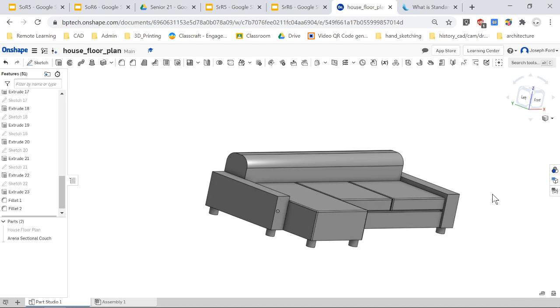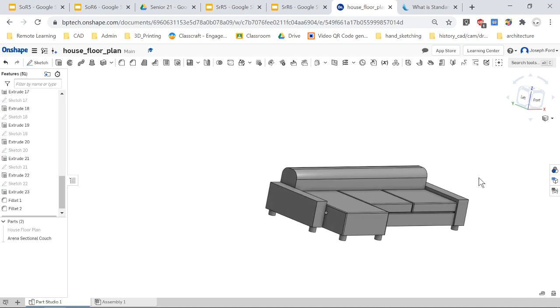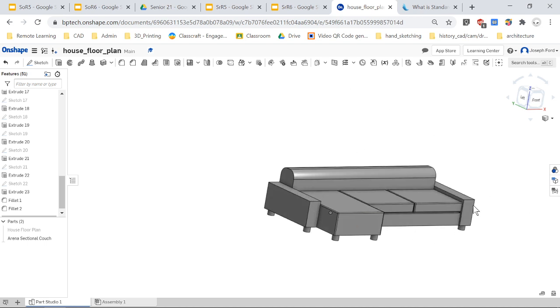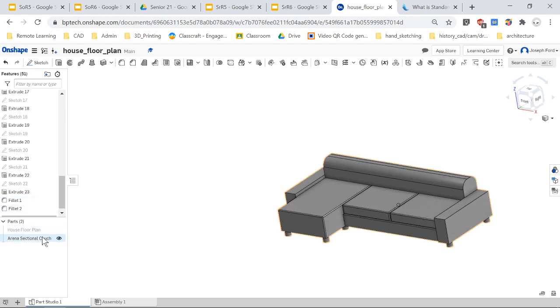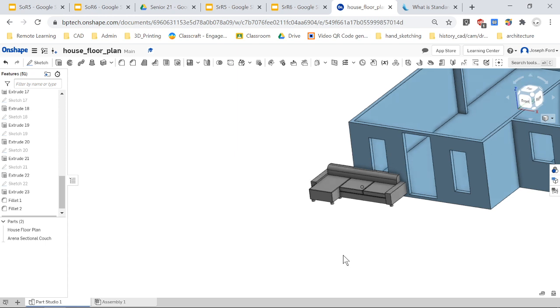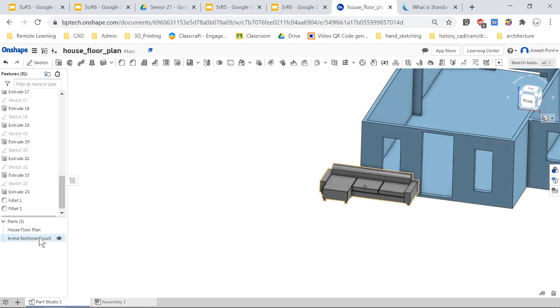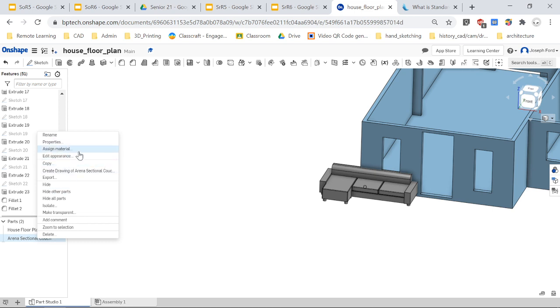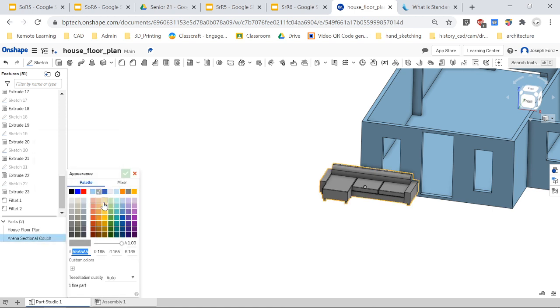So there you have it, a sectional, an arena sectional. So now when we do have our house, we're going to be able to place it in. And another cool feature is you can right click on your sectional, edit appearance, and we can make it a red couch.